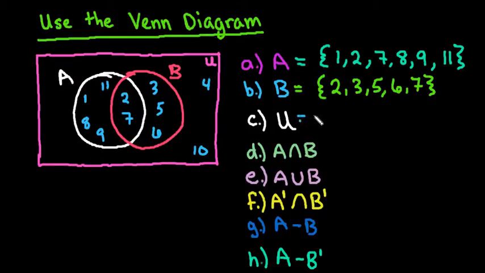For the next one for U it's looking for anything inside the rectangle. So with this what we have is the numbers 1 through 11. So 1, 2, 3, 4, 5, 6, 7, 8, 9, 10, and 11. So anything inside of the purple box, even if it's contained in set A or B.